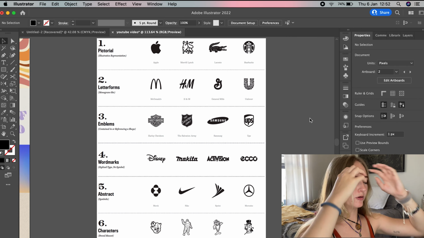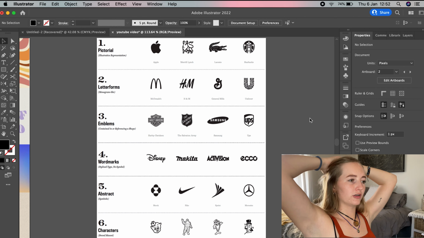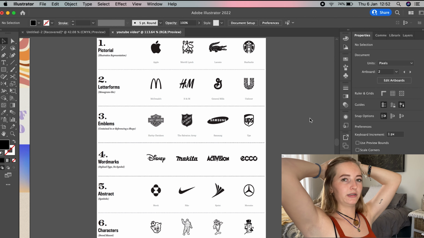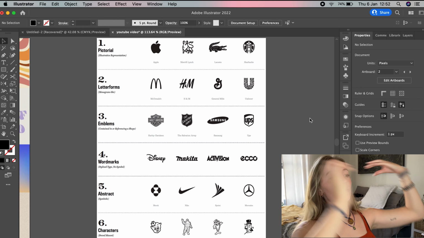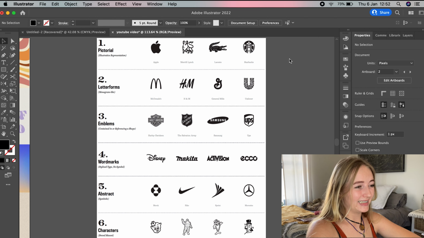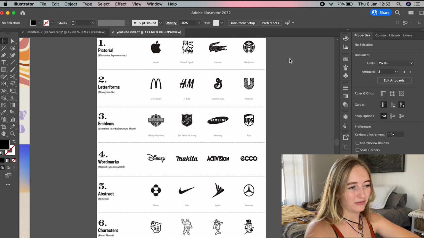Moving on, I just want to explain the types of logos so you can understand where I'm coming from. So pictorial logos are just pictures of what the brand is. So Apple has an apple. That's a pictorial logo. We're not going to go with pictorial. I don't want to draw a coffee cup. I don't want to draw anything, as a matter of fact. I just want to use fonts and colors.